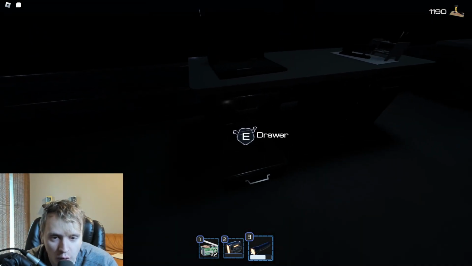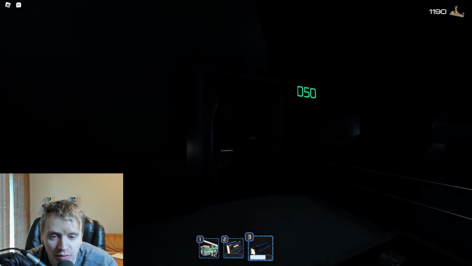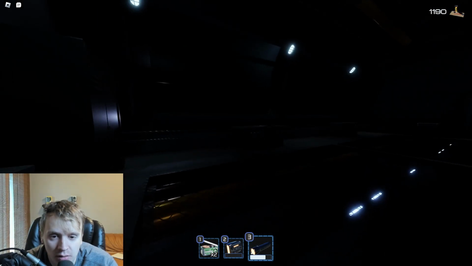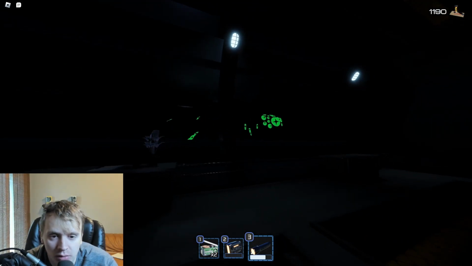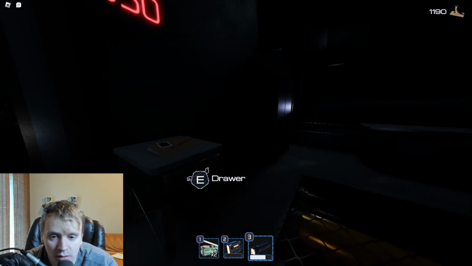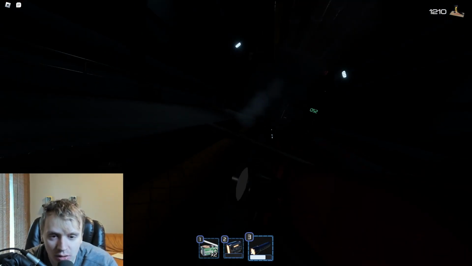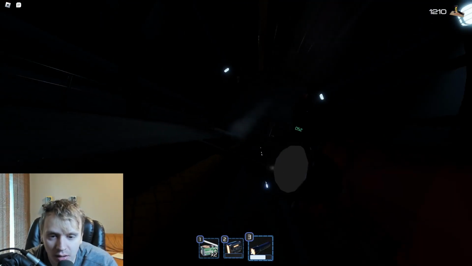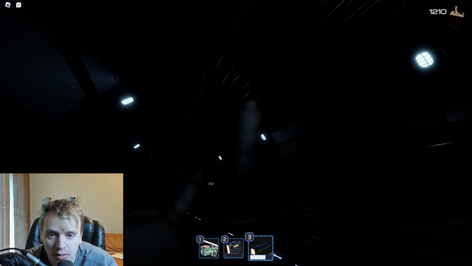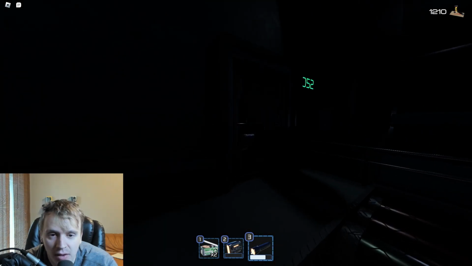Okay, we're at door 50, so we'll see if they have some special thing at door 50. Oh. What is he doing? Stop looking at me. That's making me nervous. Oh my gosh! The first... Oh, what the heck? Oh. Okay, I was getting scared for a moment. I just took some health.